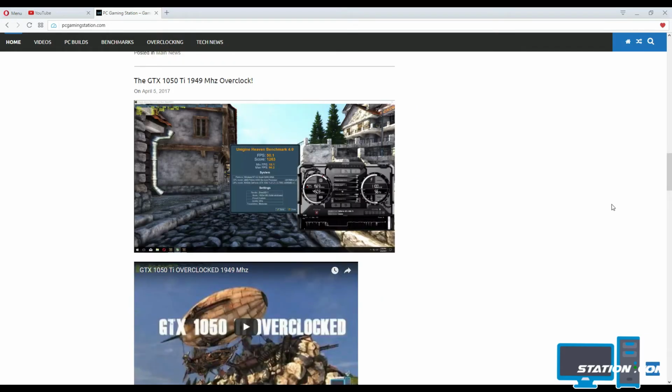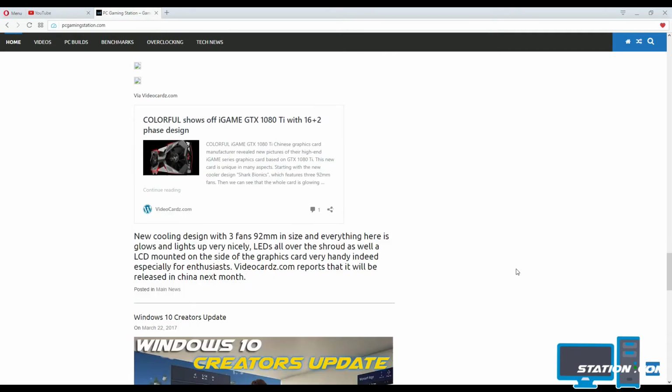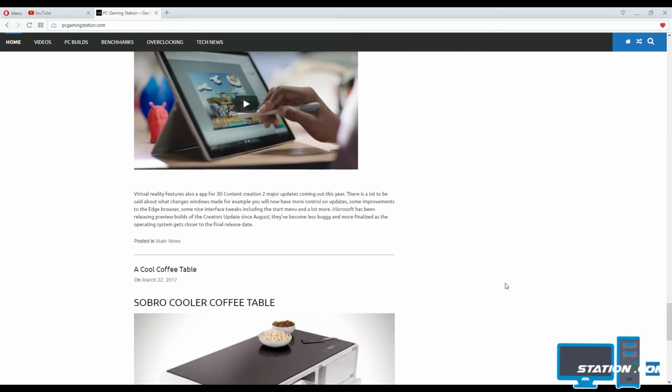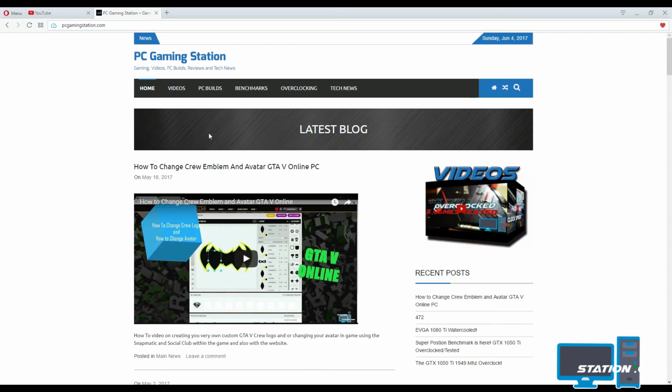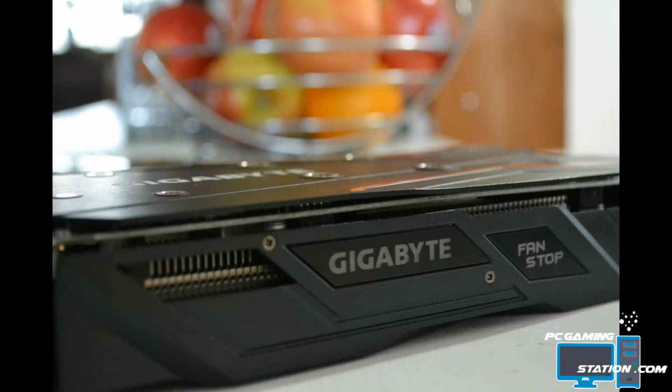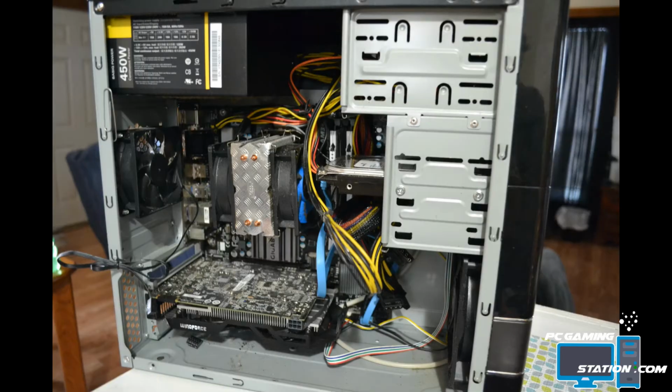So yeah, I wanted to show you guys what the rig was. It's a budget PC build. Sorry for the dust. Obviously, it's gonna be clean. These are the pictures here when I took it out and I was giving it a good clean off. So yeah, I know you guys are used to seeing RGB this and liquid cooling that, but I did learn a few things from my recent build.